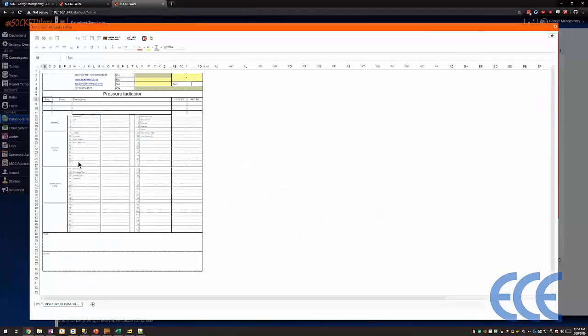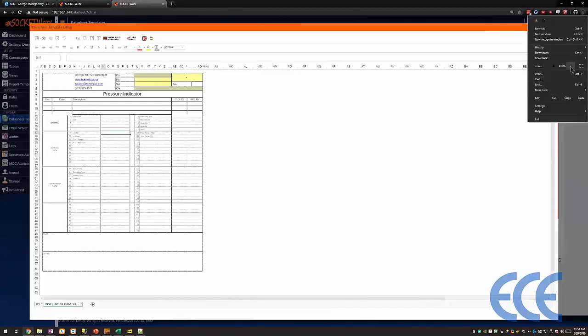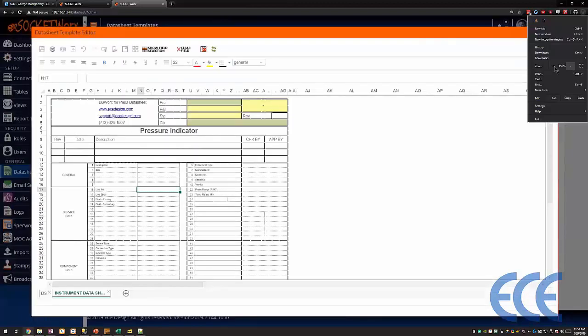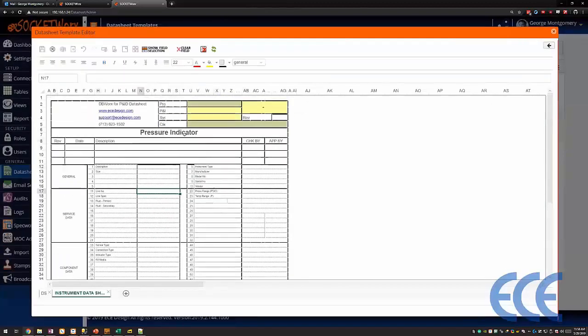Great. So this is my tab that was added, instrument data sheets. And I can see it. I've got a name here. It kind of looks like an Excel, and like an Excel page, and it is really. It's just an Excel page inside the browser. So I'm going to increase my zoom level a little bit and start to put in a couple fields, connect a couple fields to this thing.